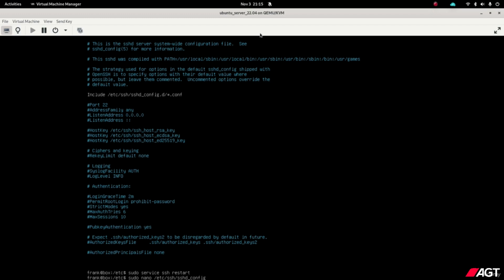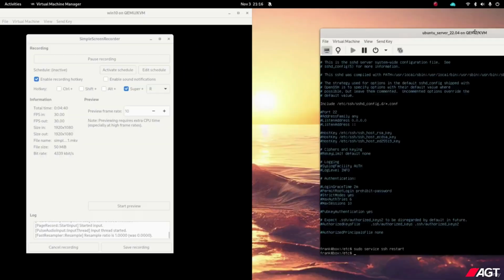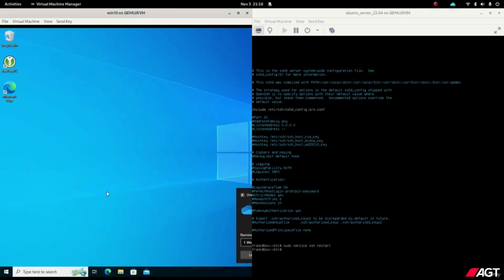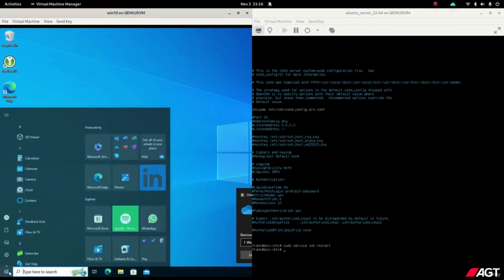Well, let's get to that now, because what we did so far is just configuring the server that lets us remotely connect to it. But we're not actually connecting yet, right? So let's do that. We open another computer, which could be a Windows computer or anything else. And from here, we can open a terminal.